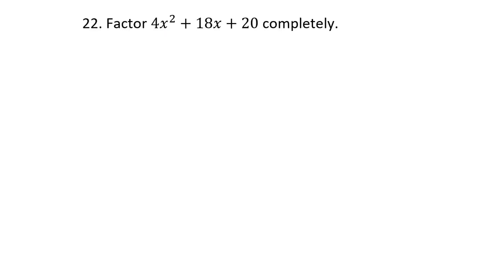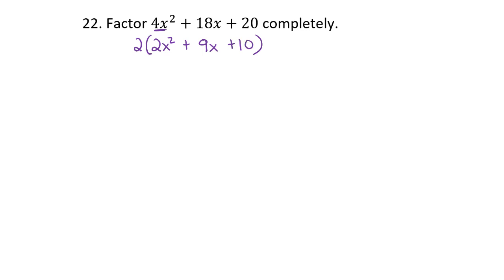All right, factor. So we're going to go ahead and factor this. This is one of our old review questions from way back. We can go ahead and use our box, but I noticed I have a 4, an 18, and a 2. Those are even numbers, so they probably have a number in common. And it looks like 2 would be the greatest common factor, so I can factor out a 2. So 2 times 2x squared would get me the 4x squared. 2 times 9x would get me 18x, and 2 times 10 would get me 20.